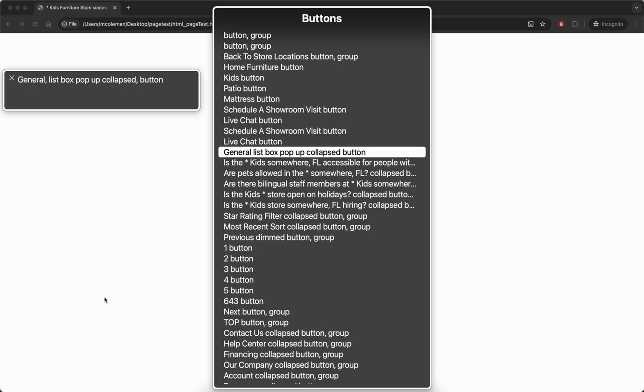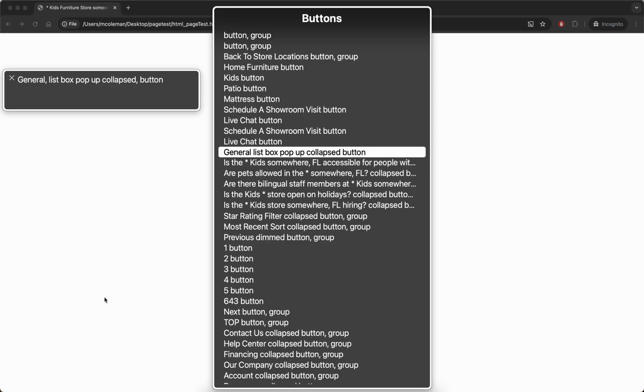I know there's a pop-up, so that's a select option. Somebody's going to click that drop down and maybe there's states inside of it. Or maybe it's a list of pizza ingredients. I don't know. But all it is schedule a showroom. Live general. List box pop-up collapsed. Button. List box pop-up currently collapsed. No idea. It makes no sense. Read each of these, and if you can identify where it goes to, then you're doing a good job.